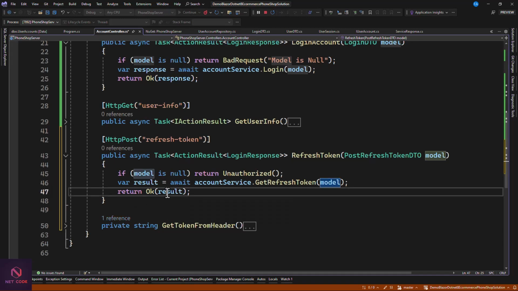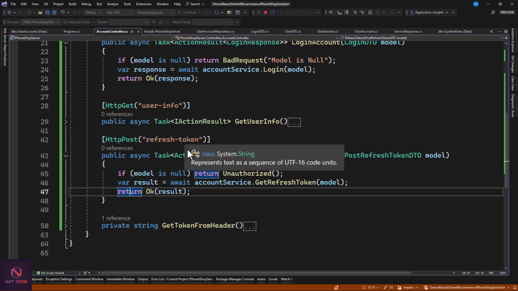After that, return the result, and this result is going to be a login response, which is going to have our access token, our refresh token, our message, and our flag, right? So when you receive this from the client, we can now remove the old header, append the new one, remove the old data from the local storage, and save the new one in there. When calling the method again, use the new response from the refresh token section, and you can now be authenticated with it. So this is what we want to do now.